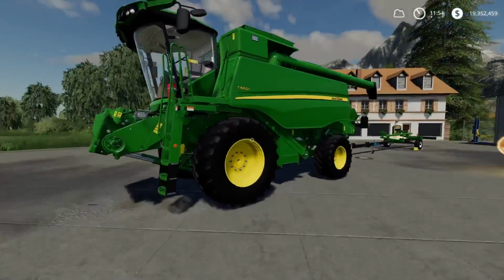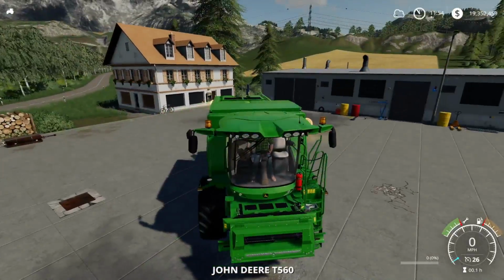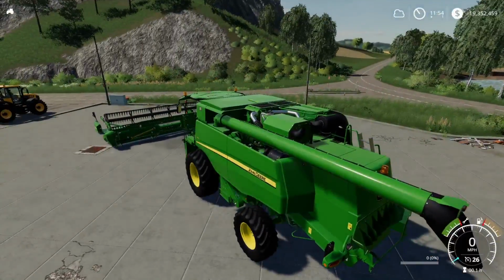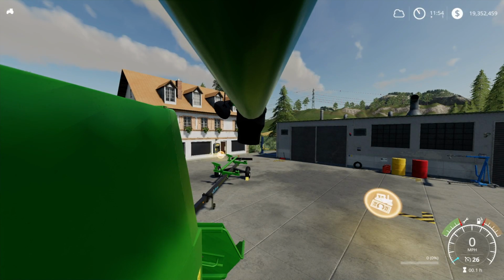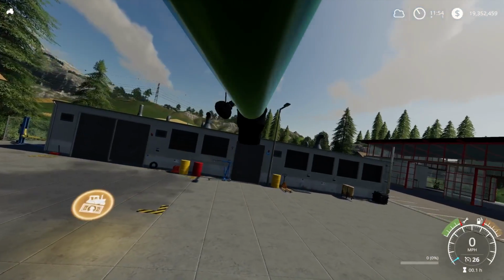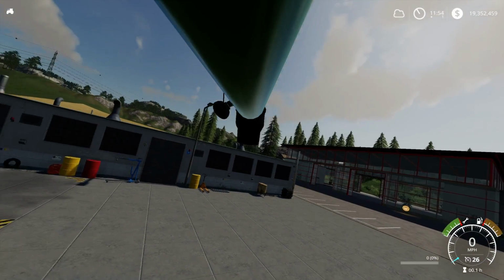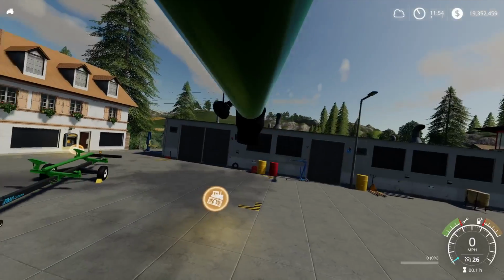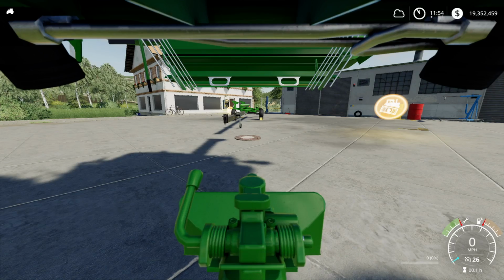Now, as far as the harvester goes, and this is what we're going to check, let's start it up. The harvester itself, like I say, not a lot of change to it. But cameras, we have got additional cameras now, and these I like a lot. So we've got our inside camera. We've now got a pipe camera, which I think is just fantastic. I love that. That's a cool one. But even better than that, we've got the trailer hitch cam.